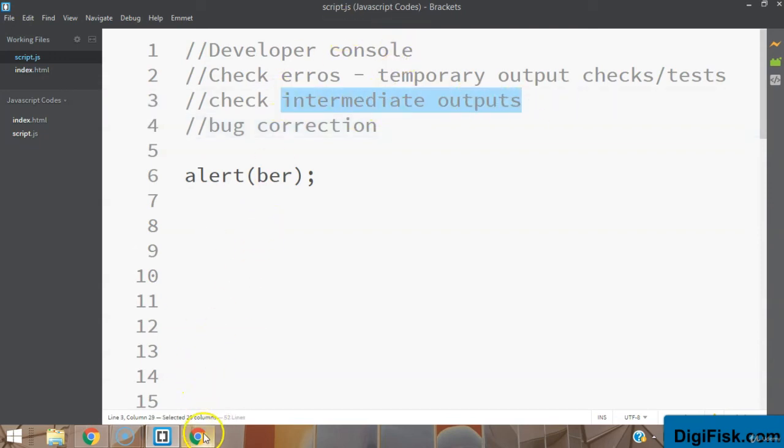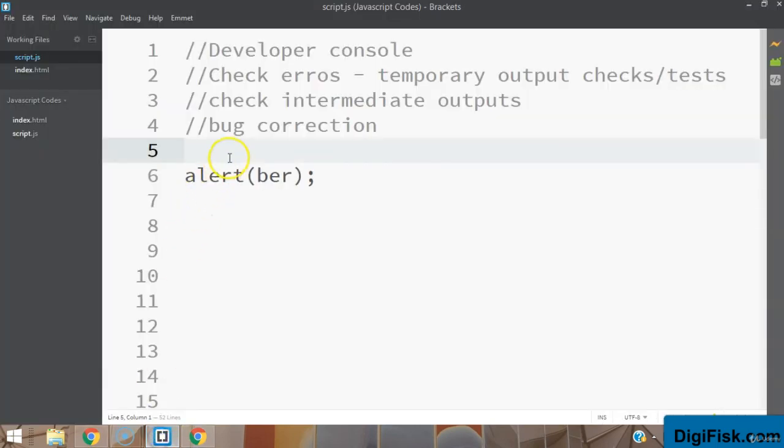You can use console.log to log intermediate outputs on your console and check if each particular part of the code is working right, so you can pinpoint where it's going wrong and why it's not working. So you can do stuff like that with your console.